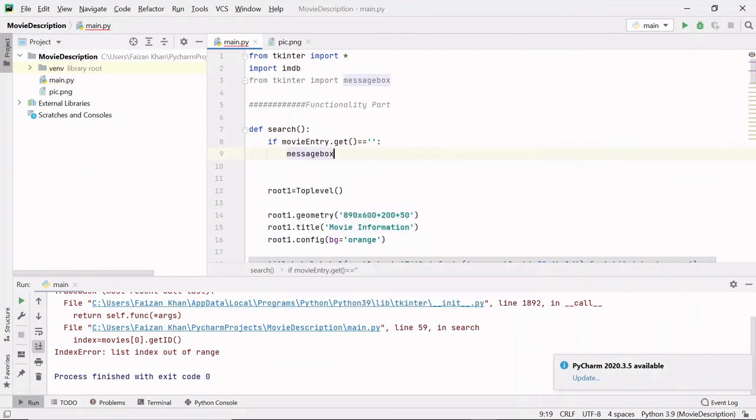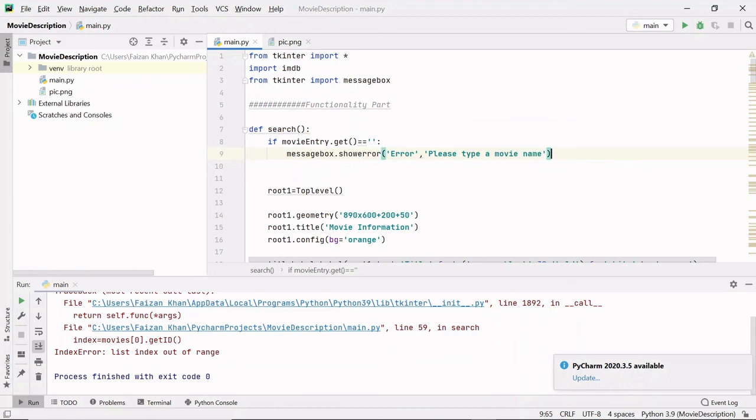So I'll write message box dot show error method, and inside this show error method we have to pass two parameters. One is the title, so the title I am going to give is error, and after that I have to pass the message. The message is please type a movie name, like this.